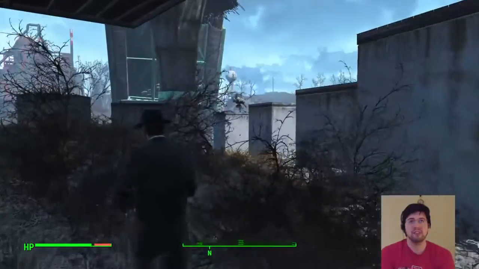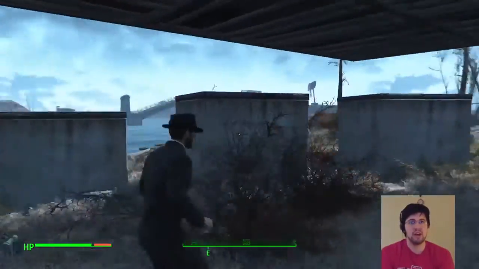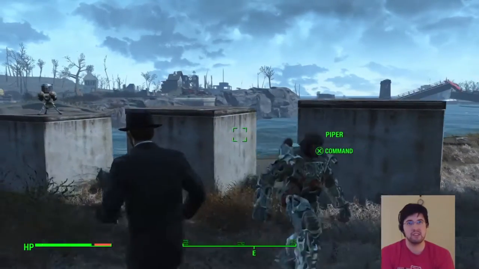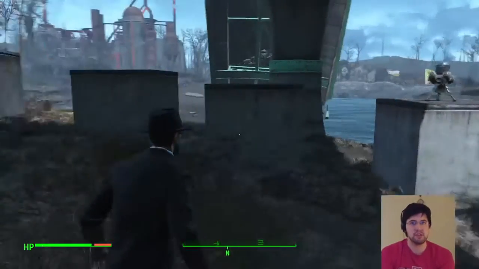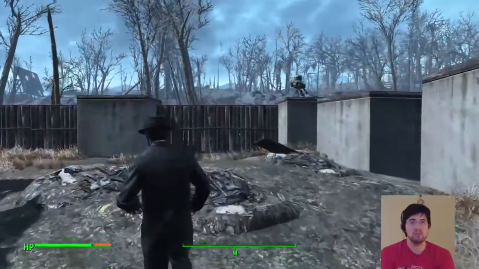Oh, there's the turret I placed. The turrets on top of them can protect it pretty well. As you can see, I'm going to start putting in more little bits of fencing in here, and this should be a pretty secure area when I'm done. It does go around most of the perimeter, so you're pretty set there.